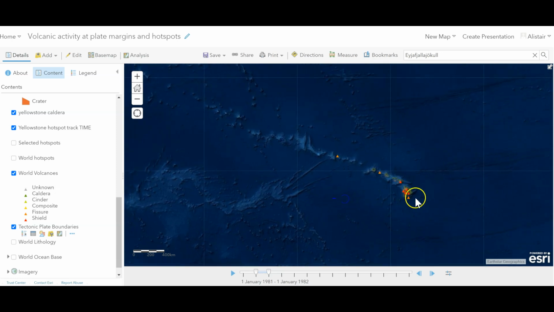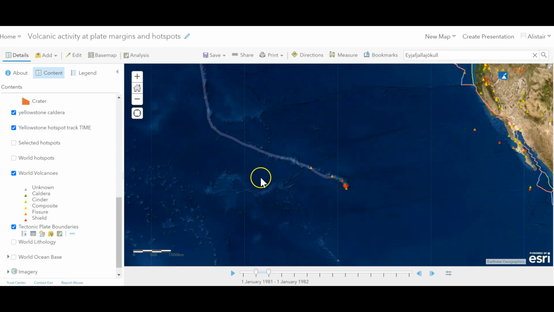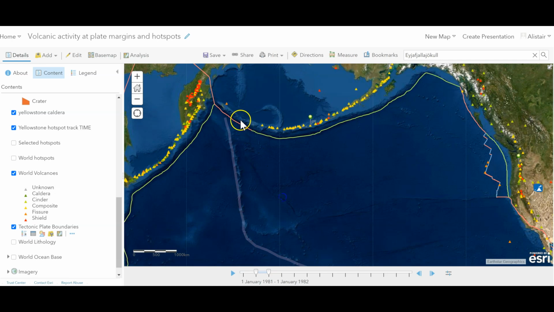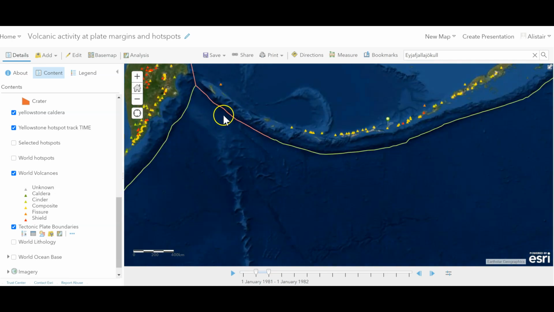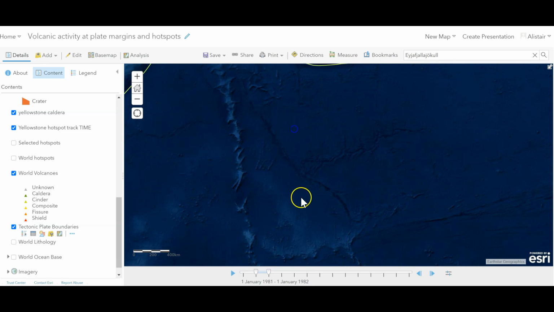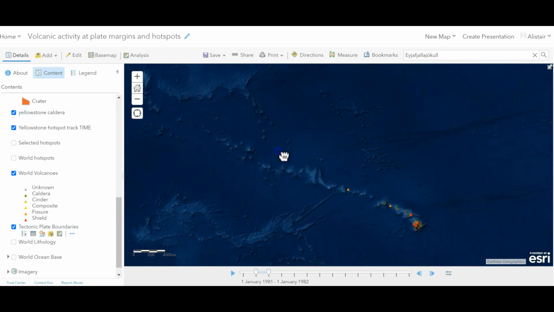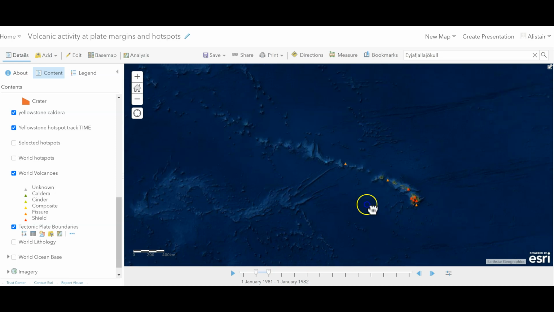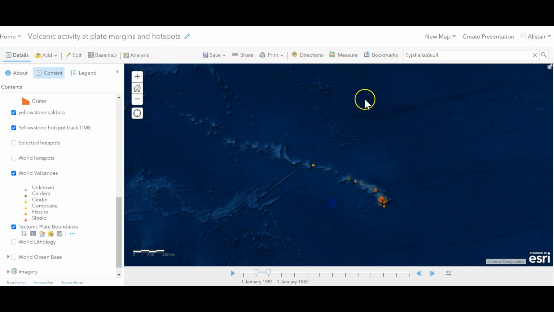Now, let's have a little bit of an observation of the pattern that we can see here. There is your initial island with your volcanoes. Now, what can you see in terms of the pattern? Can you see another linear pattern? In fact, if I zoom out, I've drawn it on here, you can see a linear pattern of submarine islands known as seamounts. Go all the way up here to this destructive plate margin. There you go. We can follow them all the way back down here to Hawaii.